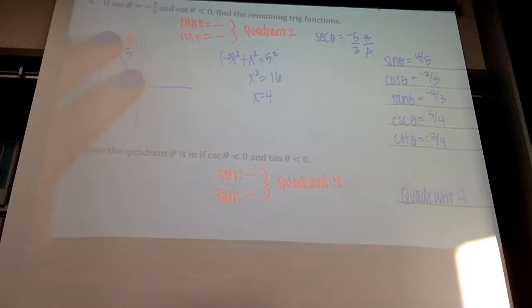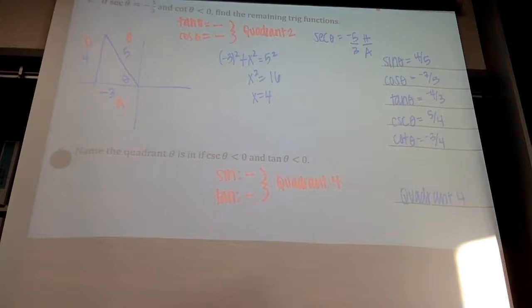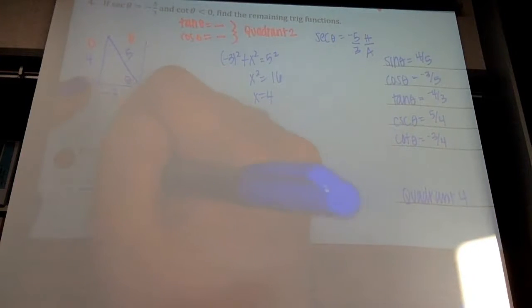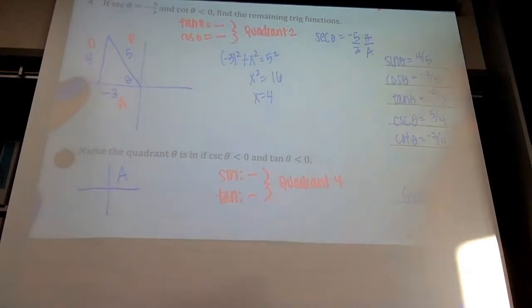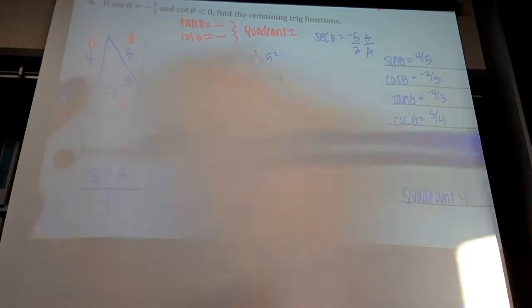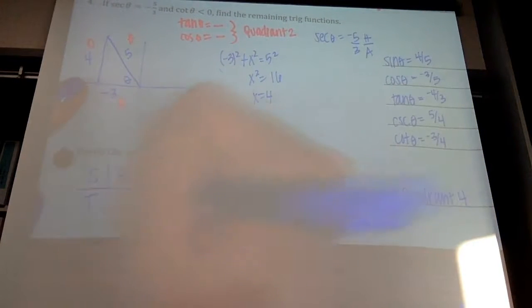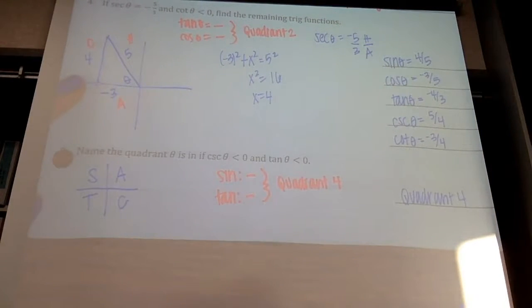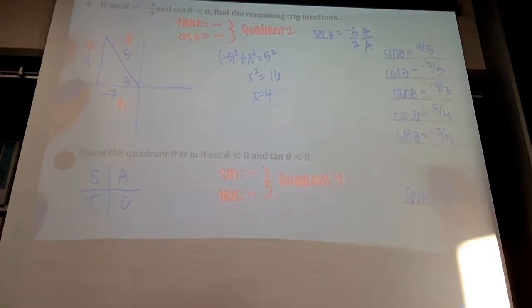And that's something, I think it's easiest just to memorize that. And remember, like I showed you, you can also do this. All of them are positive. Sine is positive. Tangent is positive. And cosine is positive. So you can use that if you want to memorize that. That's fine too. Okay. So let's move on to number 6.